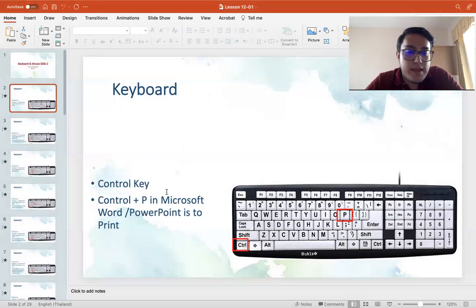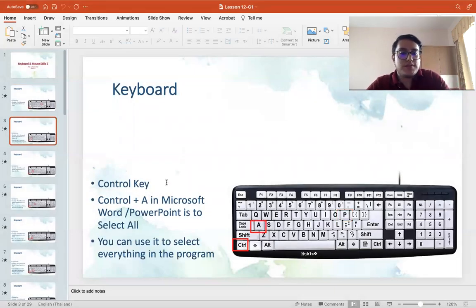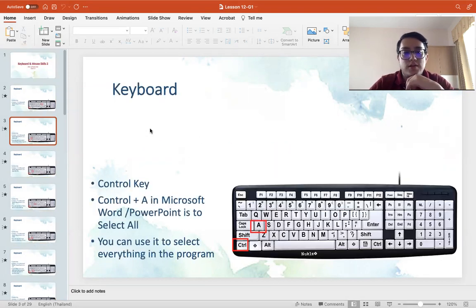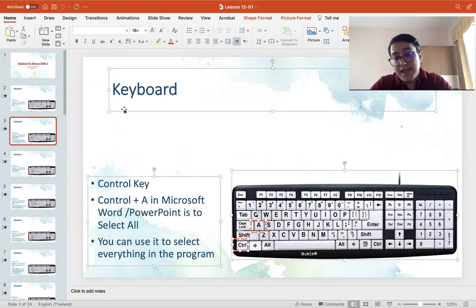Okay. Next, Control A. If I press Control and A, you can see I selected all the slides here. So all my slides are selected. But if I click on the screen and press Control A, I selected everything on the page.